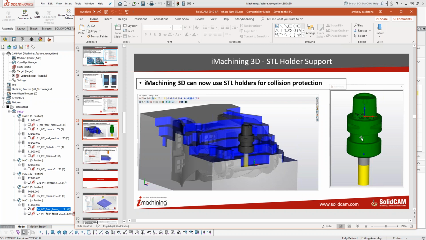It's important to know that this works by creating an envelope of the tool holder. If you have a round tool holder like we have here, you get the envelope of the holder. If you try something like a mill turn holder, we will take the envelope of that.